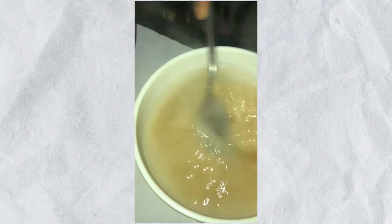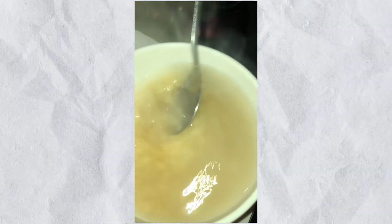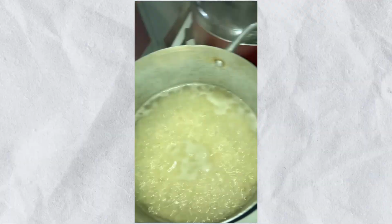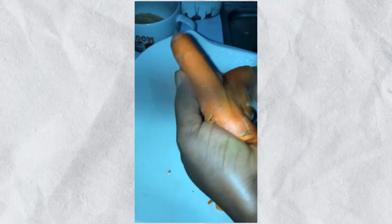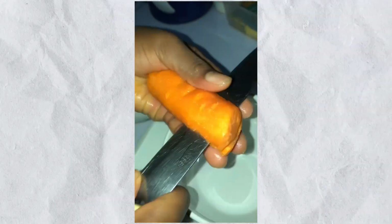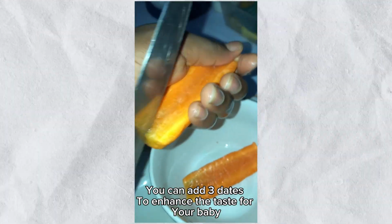Yeah, and now this recipe is so good because the carrot contains a very high level of vitamin A, which supports the immune system and also helps with the heart and the lungs and kidney of your baby. It also helps your baby's eyesight and eye health. It contains vitamin B6 that helps with blood clots, skin, hair, eye, and liver health. See, this particular meal, your baby needs to eat it almost every day, and it's sweet because the carrot is there, it's yummy. Yeah, so make it tasty.